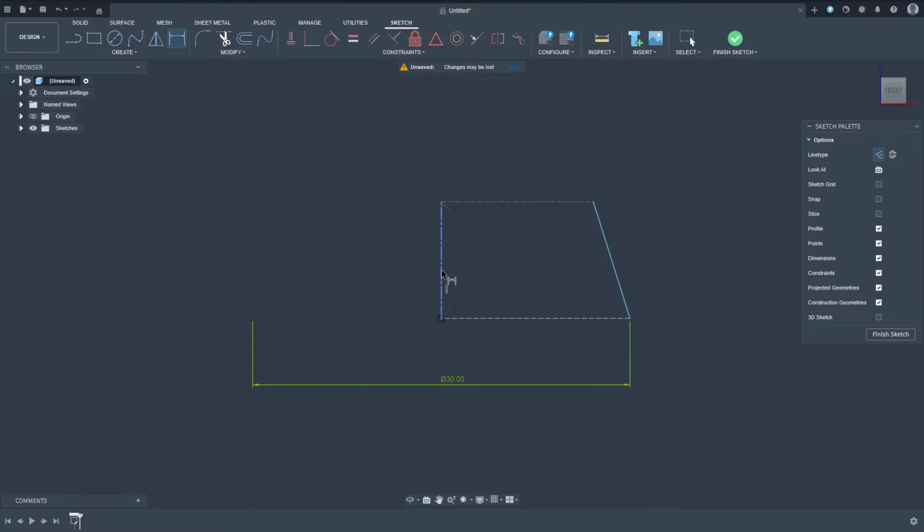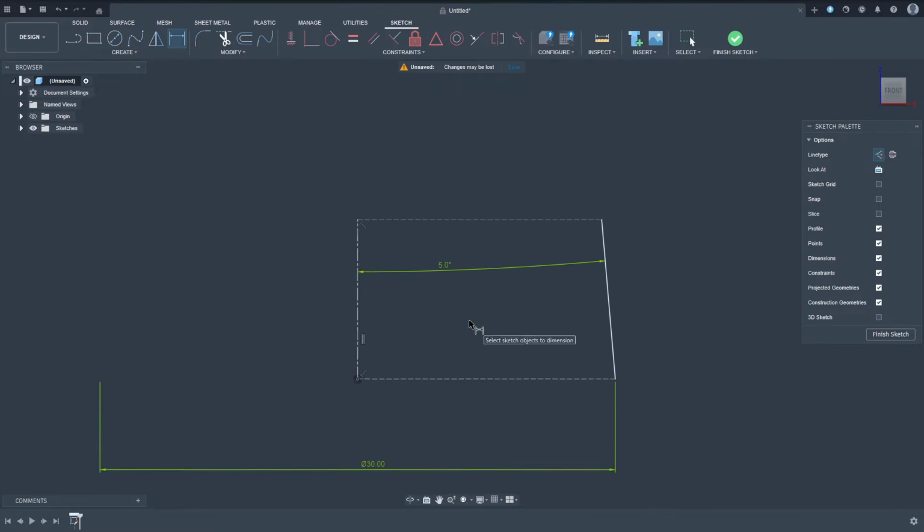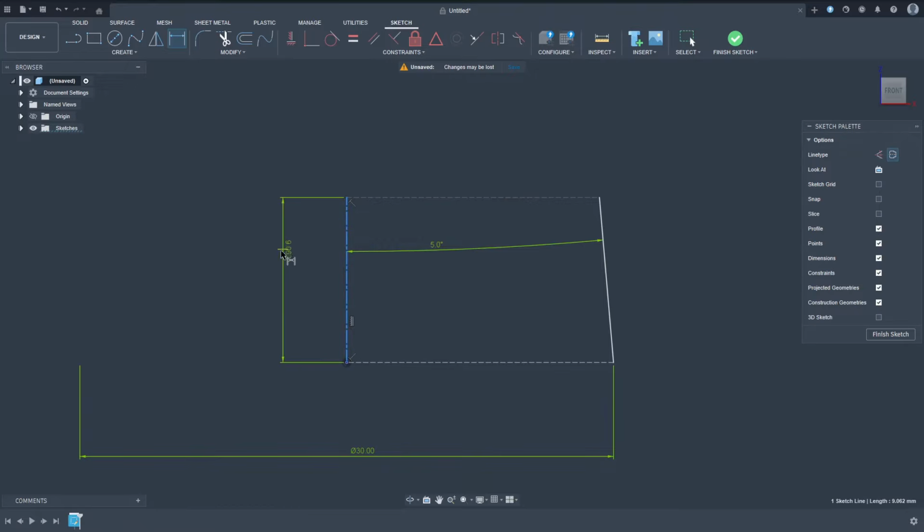Next I define the taper angle. Commonly used tapered threads have very low taper angles. For such a thread I would enter a value below 1 degree. However, for this example I chose an angle of 5 degrees. Unfortunately, angular dimensions get moved quite a bit sometimes, so I return it to where it belongs. The height of this shape does not matter at all, as we will see later. I make it 10 mm.